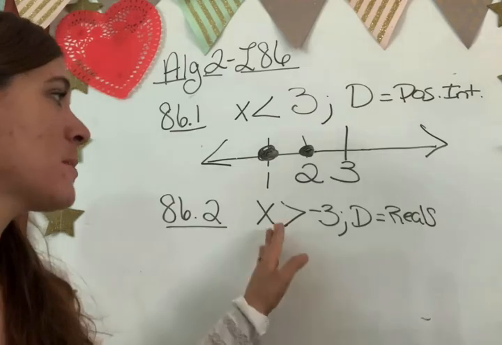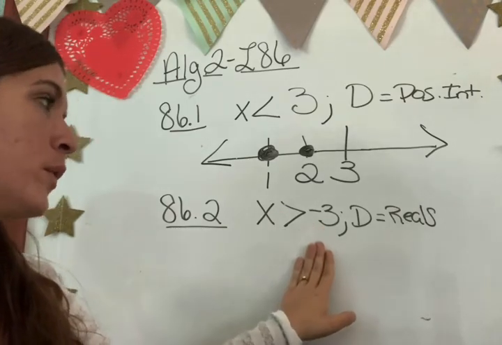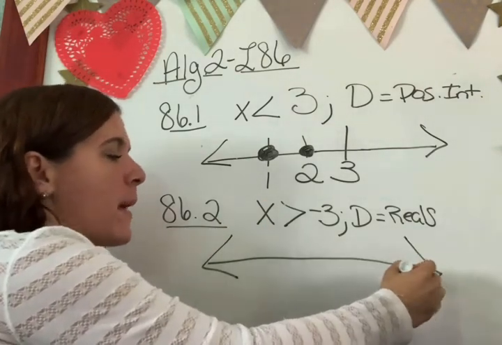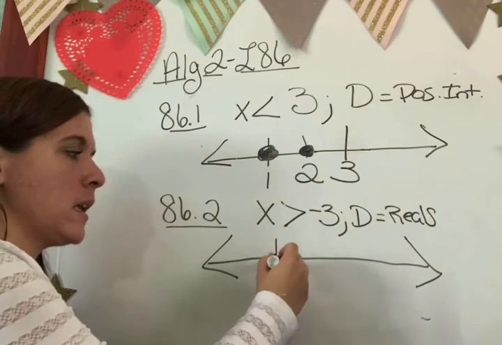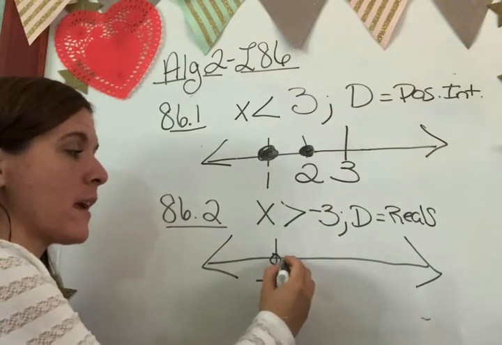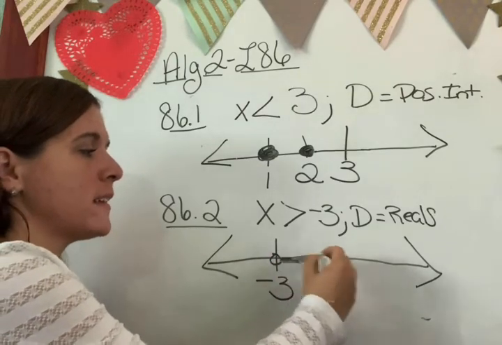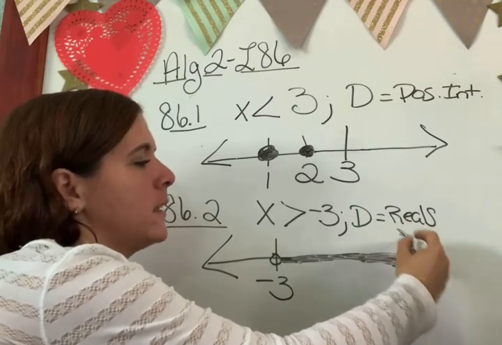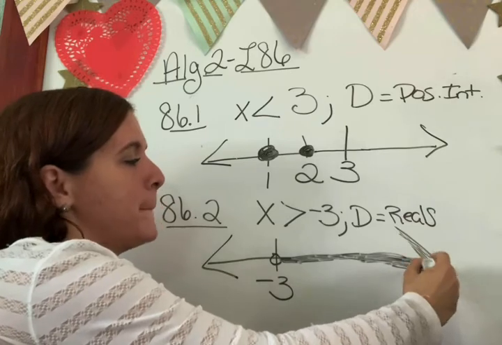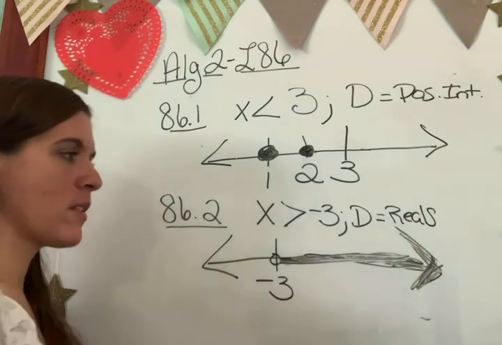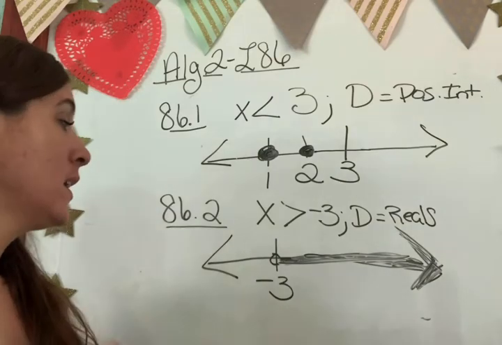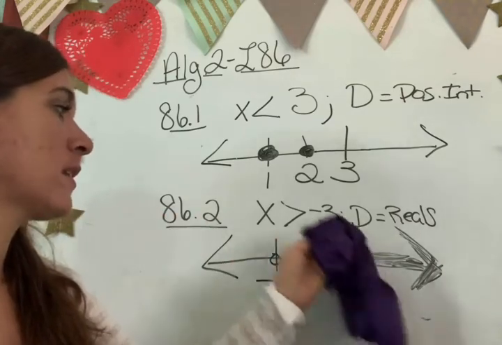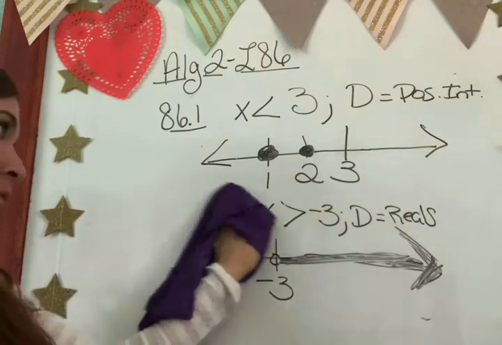Now in this one, it has to be greater than -3, and the beautiful thing is it can be all real numbers. I love it when it says all real numbers because literally you don't have to think about anything. You just put -3 on your number line. You don't color it, but you have to put it there because even -3.1, no, I mean the next decimal above -3, is included because it's a real number. So everything else is included, just not -3. Decimals, fractions, doesn't matter because it's a real number. Okay, so you put it like that. No integers involved.